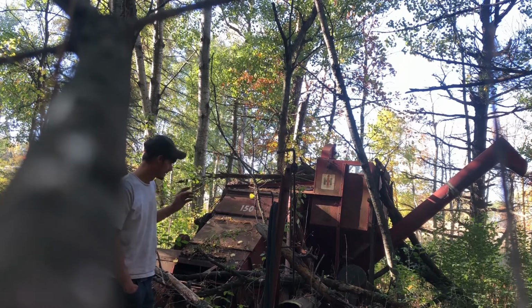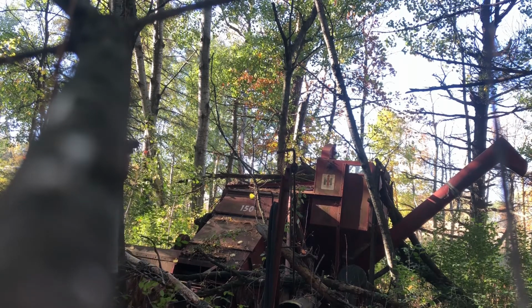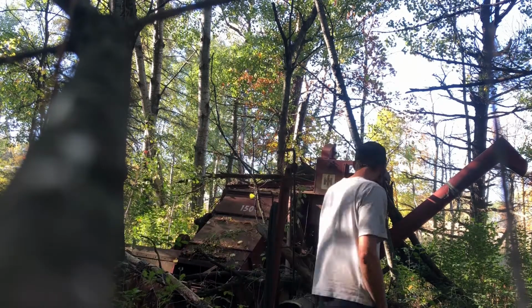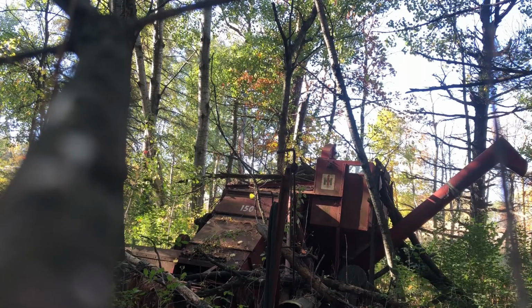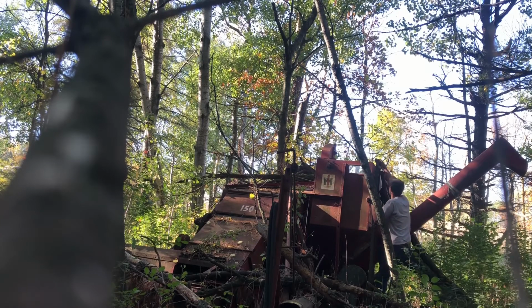So, my dad's grandpa bought this initially, new, used, I couldn't tell you. Ran it for a while, and I couldn't tell you how many years. This is way before my time. It is a 150 International.